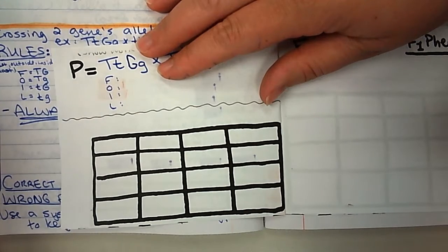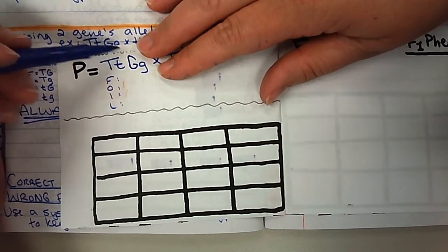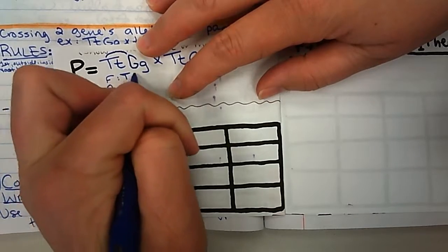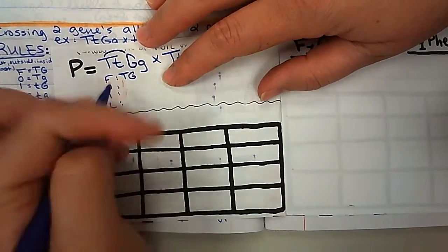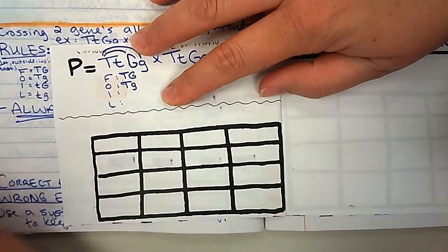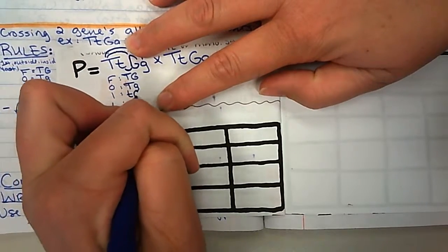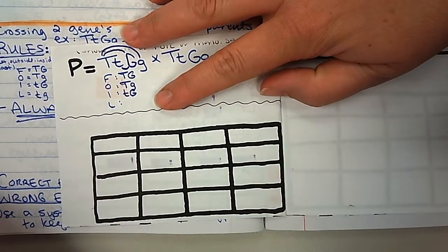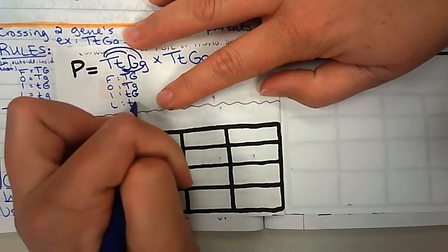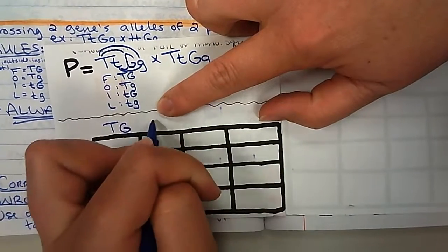Remember, the point of this is to find all possible combinations of height and pod color that we can give to the offspring. First are these two, so big T, big G. Outside are my two outside letters, so big T, little g. Inside are my two inside letters. You can keep that little t first because it has nothing to do with that G. And then last are the last letters of those two groupings. And then I take that information and I put it across here.